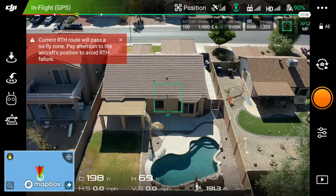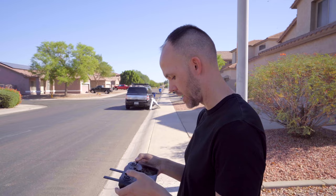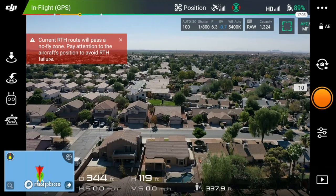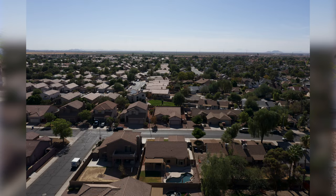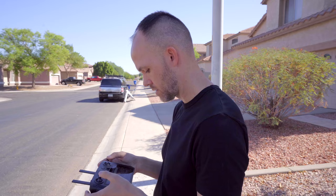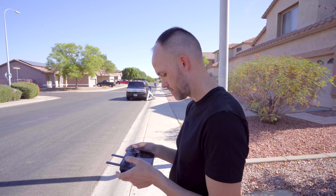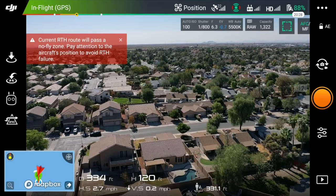Let me take that shot. Now I'm going to go backwards and up higher so I can get views. I'm still going to keep that home center shot — I like the composition of that shot. Now I'm going to go to the right here and take a higher shot, and then I'm going to do it on the other side as well. I didn't take a lower level right side shot of the backyard because there was a tree there and I didn't want to risk anything.